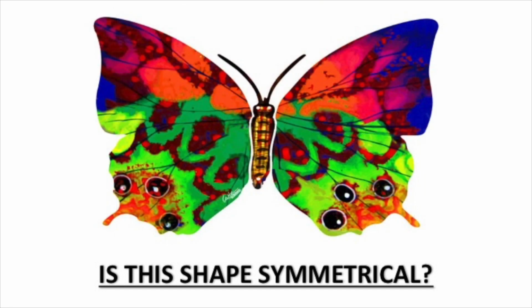How about the butterfly? Is this shape symmetrical? Yes. As we've seen on the video, if we draw the line of symmetry down the middle here, it's symmetrical. It will look the same on both sides. If we did the line of symmetry here, no, it wouldn't be symmetrical because the top half has the 2 antennas. The bottom half doesn't. So this wouldn't be a line of symmetry here. This is. So well done.